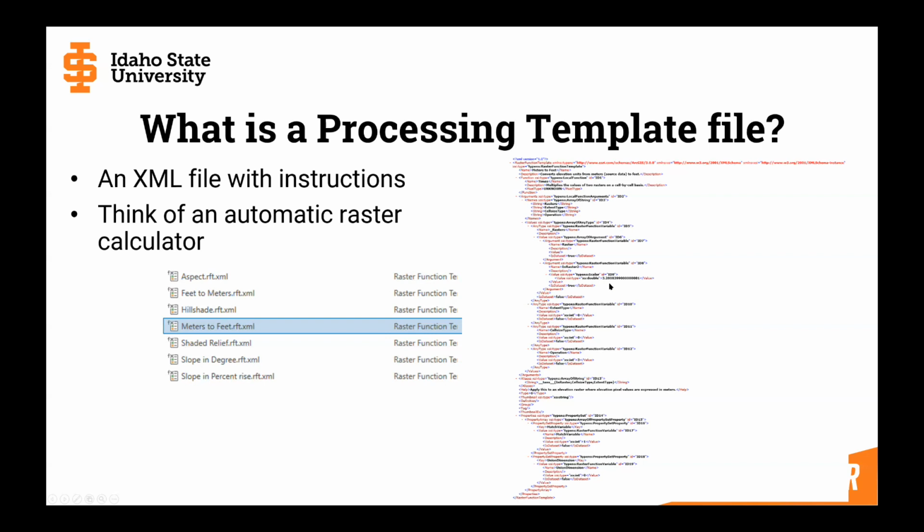But what it's doing is this thing right here. It's telling ArcGIS Pro to apply a scalar function, multiplying it by 3.208. You can see it right there. So it's taking those pixel values that we know are in meters, multiplying it by that value right there, and it simply converts that value into feet, because that's the conversion factor, and that is what the person sees and works with from that point on.